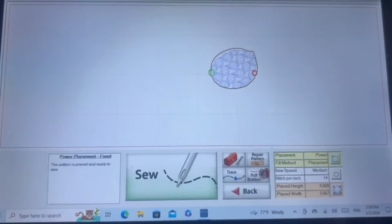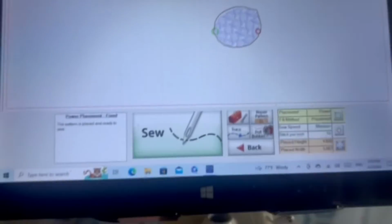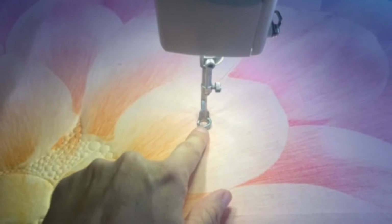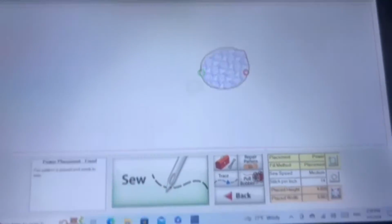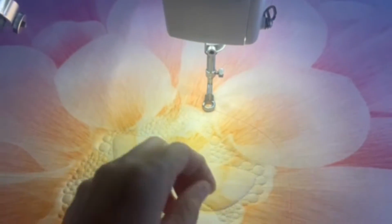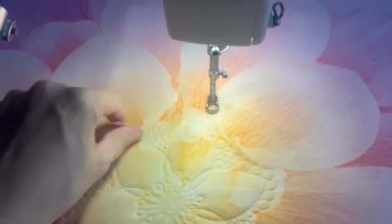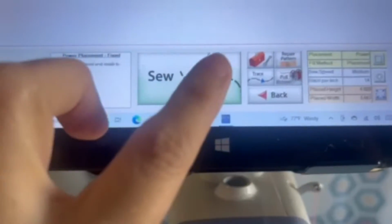One thing you can do if you're doing a center placement or a corner placement to make things go a little faster: see, my foot is set in the middle. If you find where it starts and move it over to that general area, it makes things go so much faster. It may not seem like a lot, but 30 seconds adds up really quick. Let's press start.